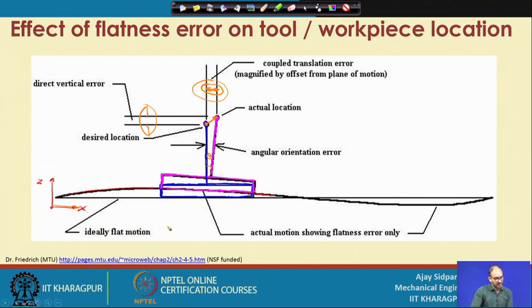We have seen in an earlier slide that motions are coupled with each other. Even though you are getting an error in the flat direction or in any one direction, actually you are getting error in two different directions. So, it is better that you first identify the error and then you do the program, because if you do not consider this flatness variation here, you end up with not only a wrong dimension at one location, but with wrong dimensions at two locations. So, this is what explains the flatness error at the tool and workpiece location.